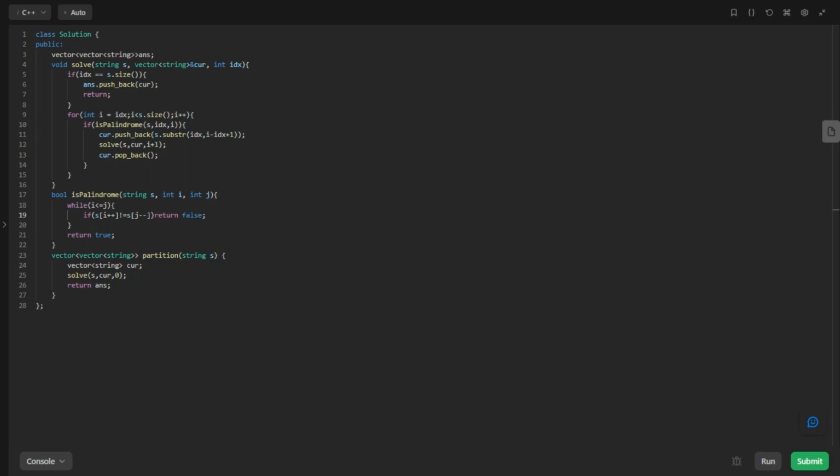If the substring at that point is a palindrome, it will be in my current answer for the current partitioning process, right? After I partition all the string up to the size of the string, I will add them into the final answer. So this is the solution for this question.